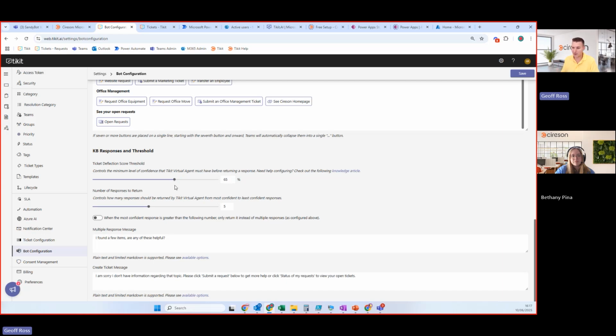It's very sensitive as well, by the way. So it does go 0 to 100. Although I did say everyone's different, there's a kind of range. I would say sort of 55 to 75 is when most customers are going to need to live. If not wider the band than that. So do 1 or 2 points at a time and verify. And see if you can find if you're not getting good responses or enough responses. If you're getting too many responses and it's matching stuff that really doesn't fit, then you might want to slide it the other way down a bit.